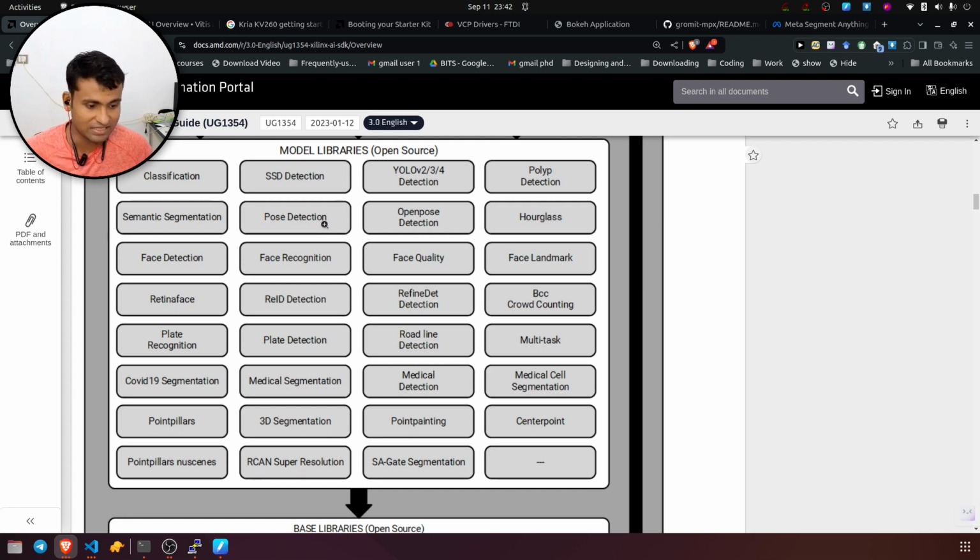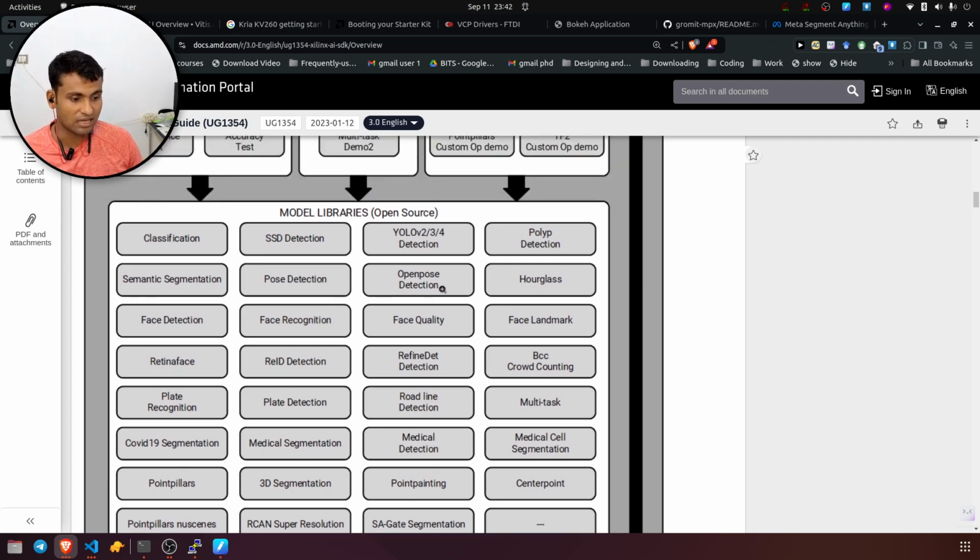We can see certain pose detection tasks and open pose detection, hourglass, face detection, face recognition. Not just face detection, but we can actually recognize faces. We'll not only be able to detect the face but recognize, okay, this is the face of another villain. So every time I come it will recognize my face. It can be used for applications like DigiYatra, which is installed at airports.